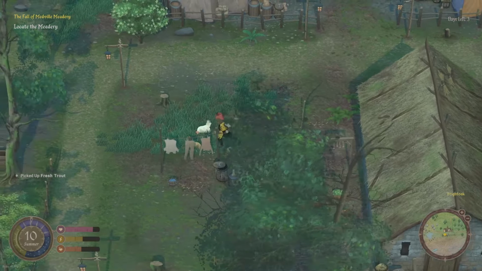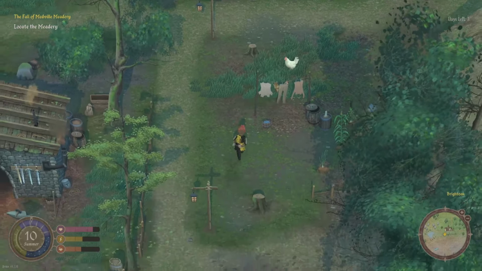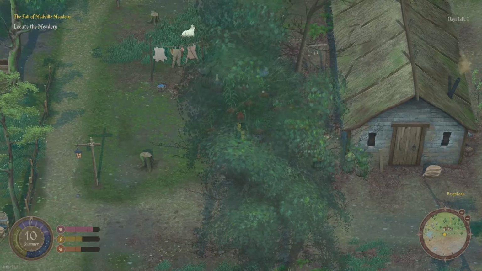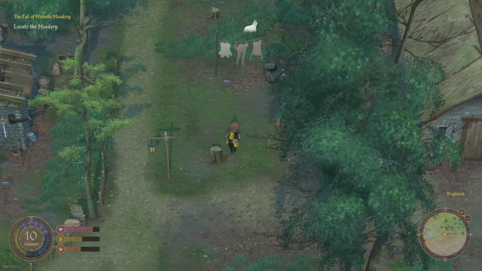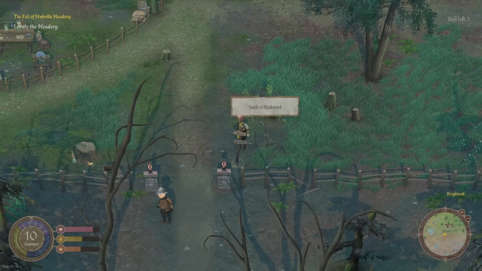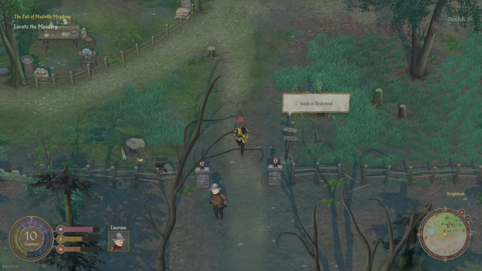Oh, more fish to steal. Harvest. More fish to harvest. Can I pet the chicken? I guess not. This is somebody else's farm. I wish that the tree was a little bit more transparent because I'm worried about the tree on my farm. Ooh, let's read. South to Bleakwood. Let's talk to Emerson.